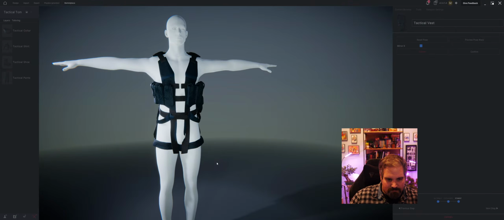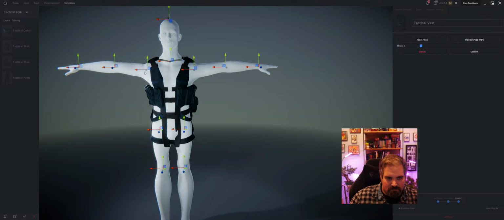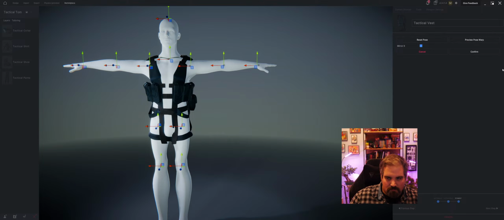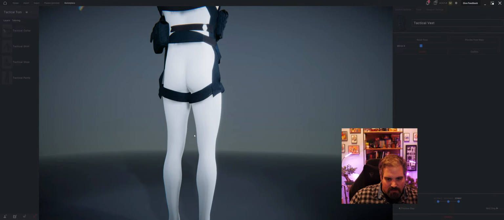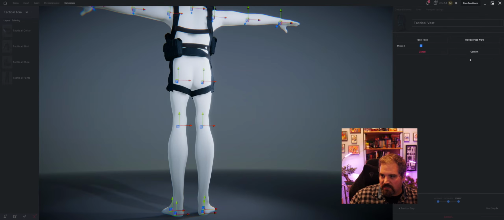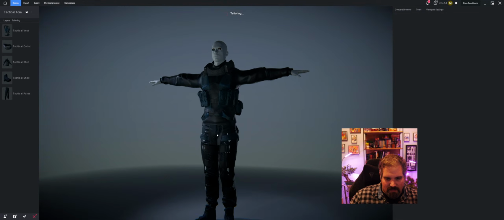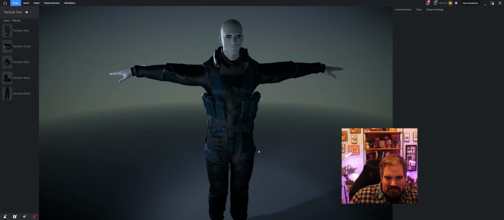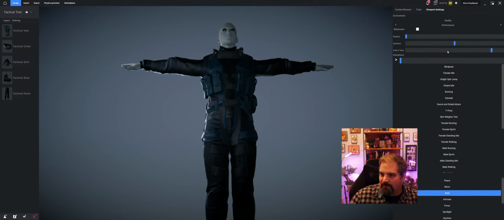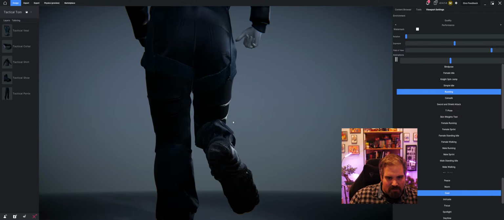So let's do a preview pose wrap. All right, not too bad. Pose wrap. All right, so that's pretty good. So those weird alien legs I was making is what's giving us a nice kind of movement there. Confirm, next step. Let's see how it does on top of everything else. All right, that added it nicely. I just fear that if I go to animate this, we're going to see a little weird clipping down there, but we never know until we try. It's doing a pretty good job.